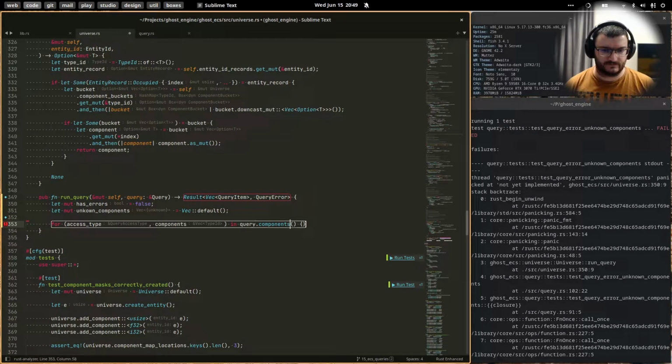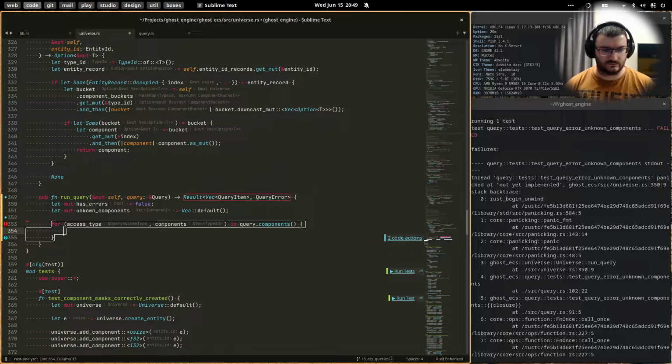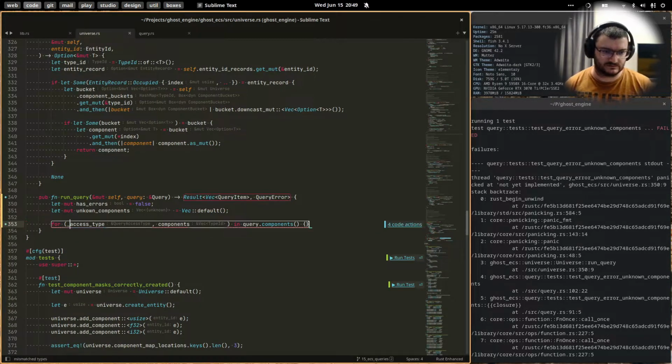Good. So inside this for loop we'll do this. So we have our access type. For now, I think I can ignore the access type.